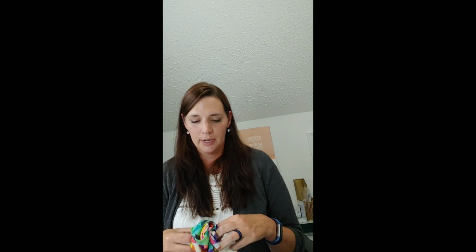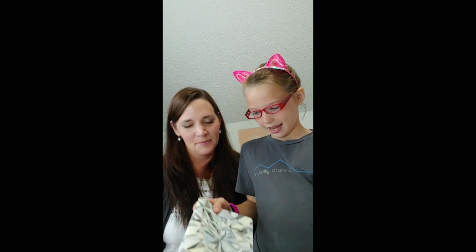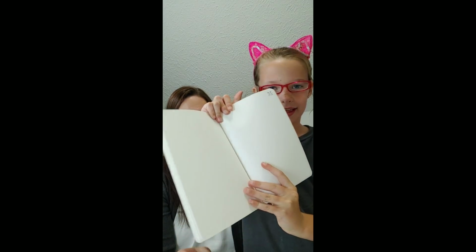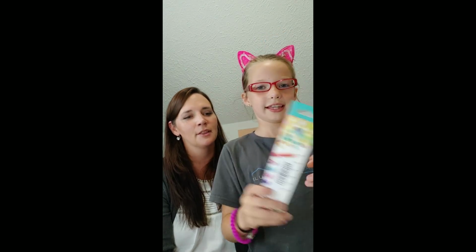So, like I said, I'm a Virginia girl. Anytime anything's in Virginia, I like to do it or get it. Took my girls with me. They're huge Erin Condren fans, and they wanted to show you what they got. So, Hannah? So, first my mom let me keep this. And then I got this notebook with dots in it. The dot grid. And then I got pencils, and there's 6. Yeah, 6 pencils, and Hannah was thrilled because they already came sharpened.